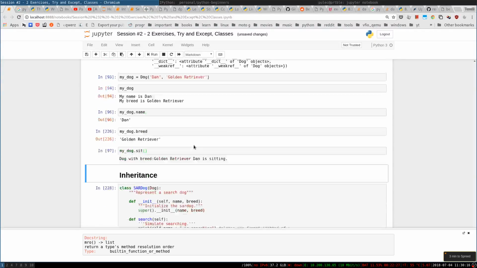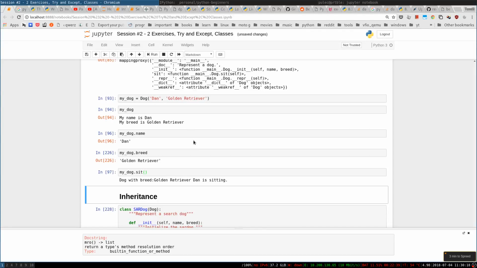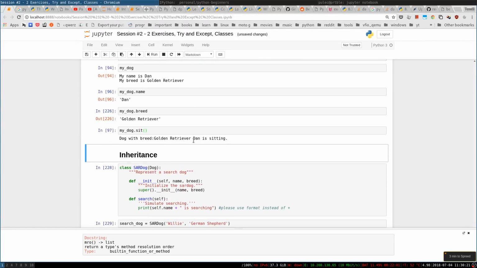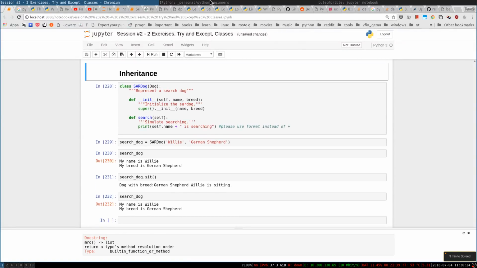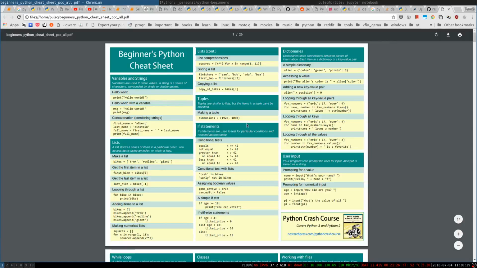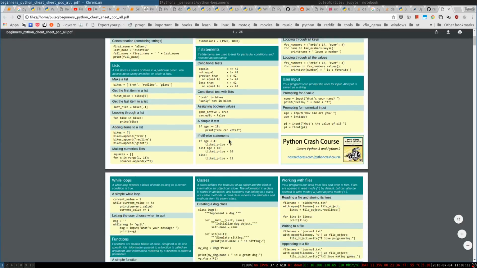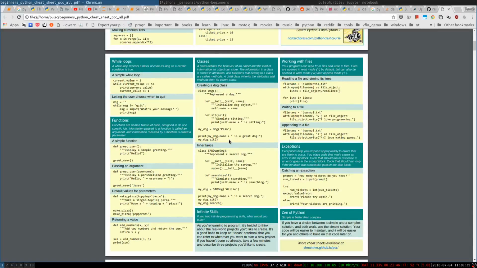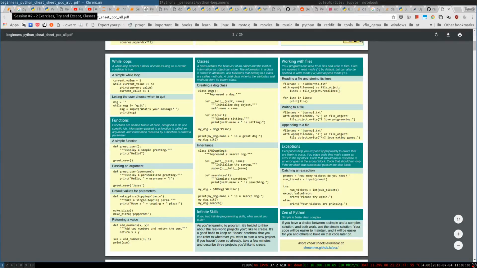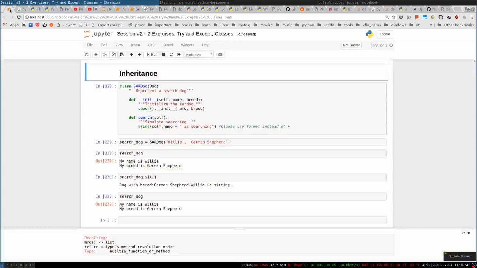So I can have multiple instances of dogs, different breeds, and work with them. But what I want to show in here is that you have class inheritance, which you might get to in some program when it really makes sense to make child classes from a parent class. I don't have an example right now, but just remember that there is class inheritance, and it's really powerful.